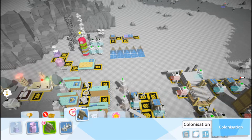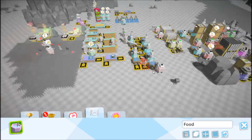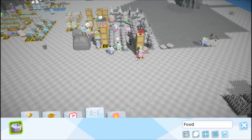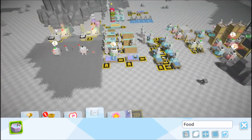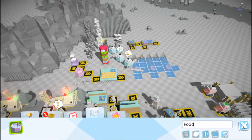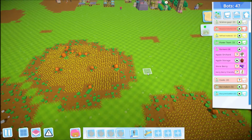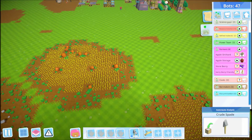We're also going to order, as you saw there, I had the crude pots listed. Now I have berries and apples right now as my ingredients. So I'm going to order 3 crude pots because I do want to get other things, but we'll get those going. Well, that's all ordered. We're going to come down here and harvest some of these.